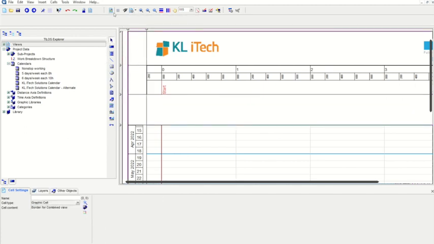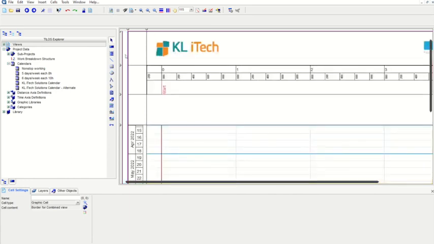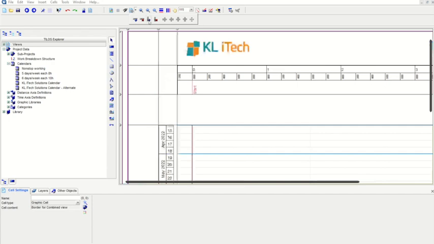So if you want to go to the leftmost extreme and add a column, please be sure that you are selecting the border. The border is nothing but the blue line which we showed in the display map view. You can see it is selected here. You select this, go to the add option, and add a column. You can see a new column has been added to the left of it.